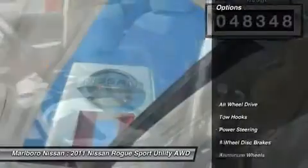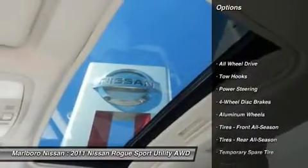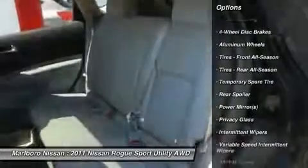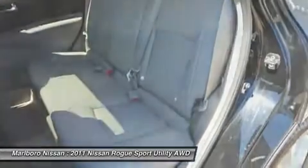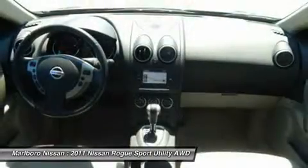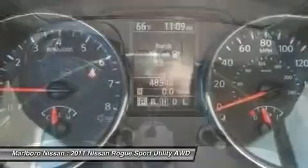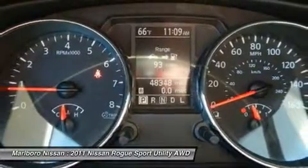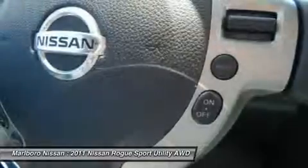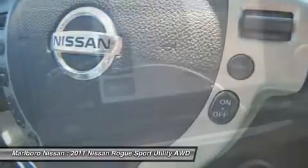This vehicle has less than 50,000 miles. Here are some of this vehicle's great options. Steering wheel audio controls, anti-lock braking system, traction control, stability control, all-wheel drive, air conditioning, power steering, adjustable steering wheel, driver airbag, keyless start. Take this vehicle for a spin and see why so many shoppers are now proud owners.